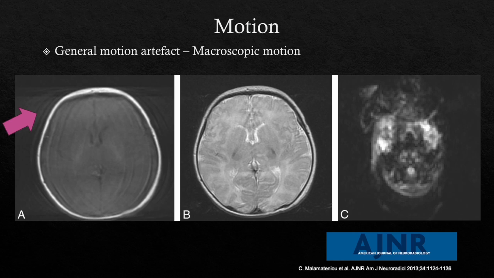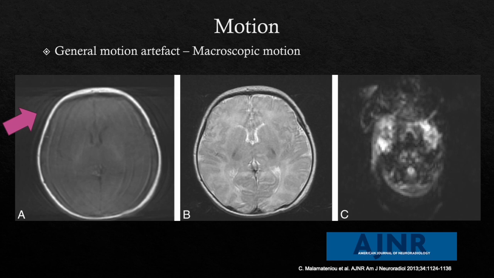So, talking of motion, this is a general motion artefact, an example of that main bulk macroscopic motion. First of all, image A is a T1 axial exam that's quite moved, and that pink arrow is pointing to some ghosting artefact. This is an example of where multiple copies of the image are being recorded in k-space as the patient is moving. And also, if you look in the parenchyma, this is also disrupted and suffering from that ghosting artefact.